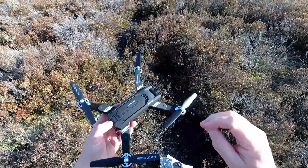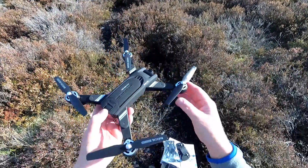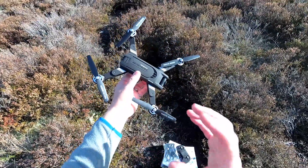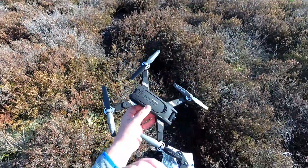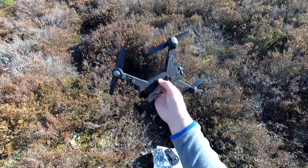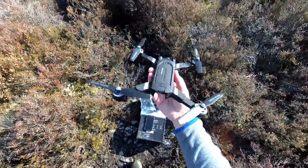With a brushless motor you've also got to replace ESCs, etc. They're stronger and better in lots of ways, but if you're budget-price and looking for a new drone and you've not flown before, I think I'd go for the safety option with brushed. I know that'll upset people — it's just my personal opinion, that's all the channel is.